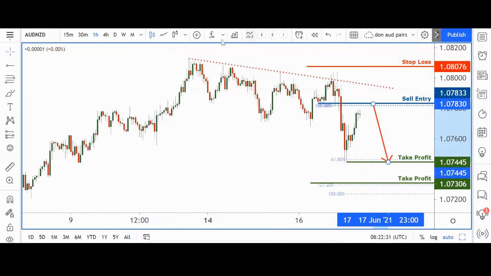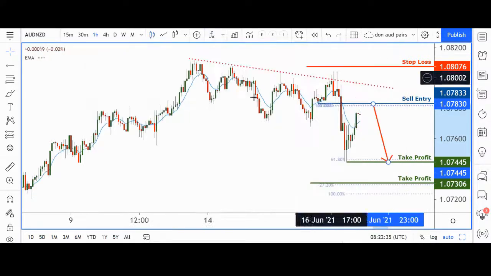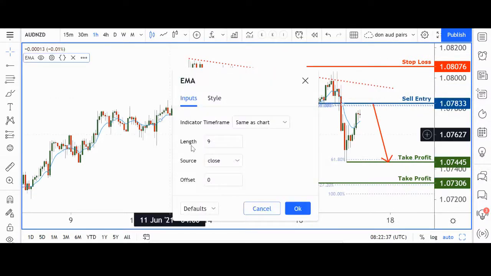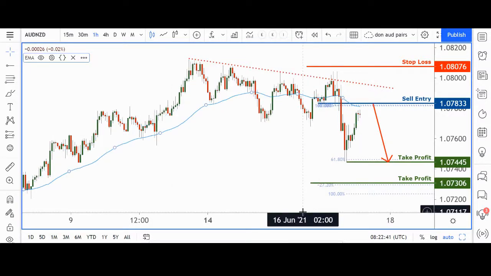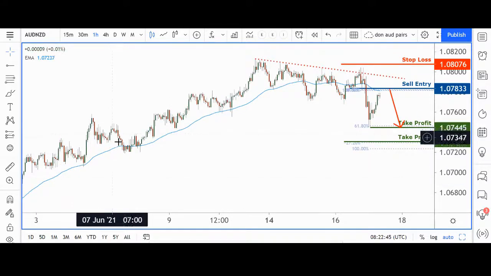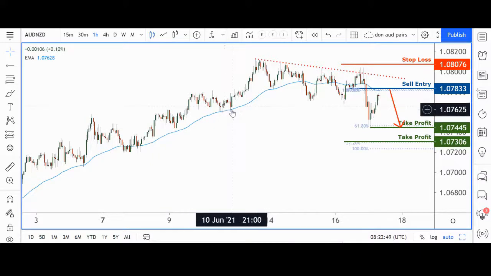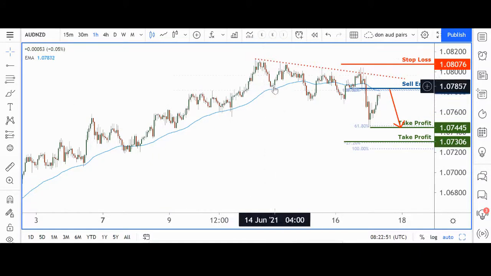Finally, I will put in an indicator, something like the moving average exponential. I won't use 9 because it's just too choppy, cutting price too much. I would use something like 55. Why is that? Because you can see that as the market is trending, it tracks price nicely, but it doesn't cut price that often. Every time it comes back, there is a push.